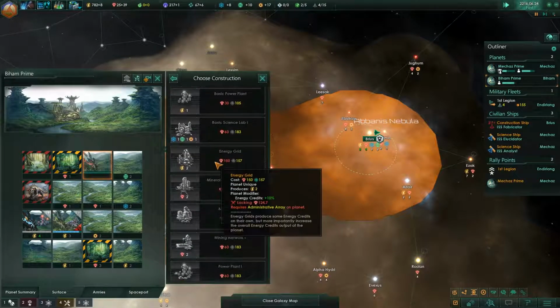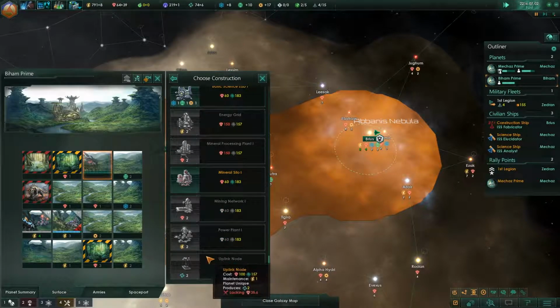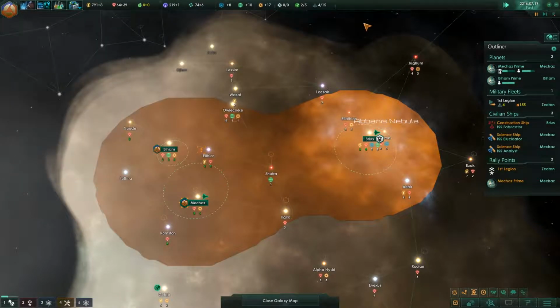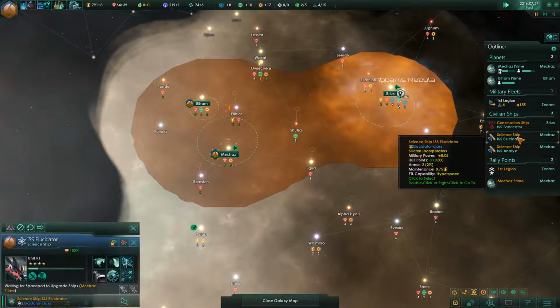I'm also going to want to save up another 100 minerals because I want to pick up an uplink node here. The uplink node is really nice because it gives Unity, which is a very important resource for long-term progression in the Unity portion of the gameplay. I really like the whole Unity expansion thingy.